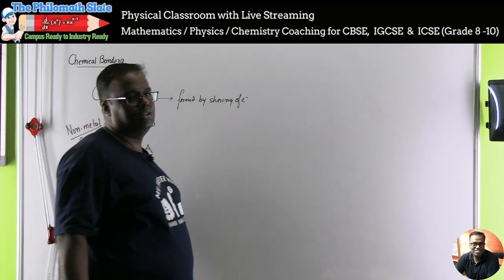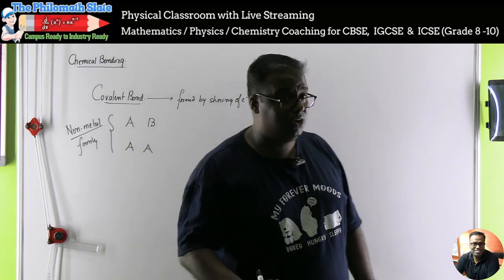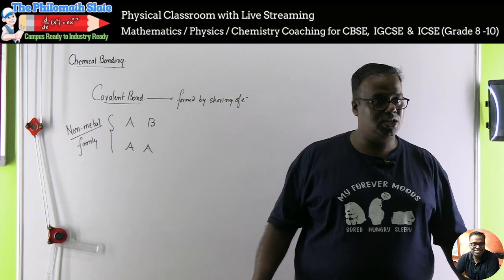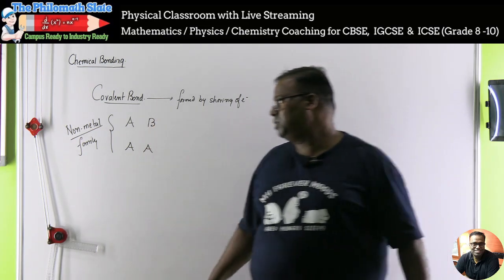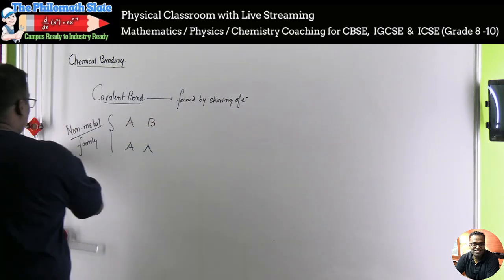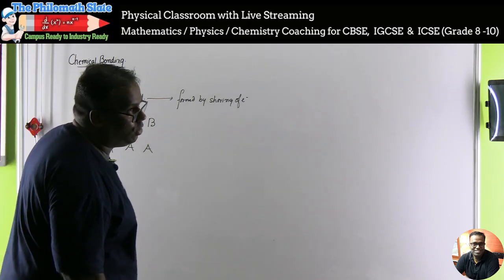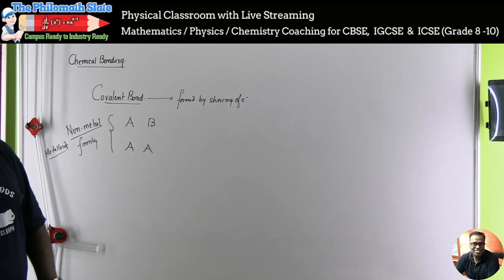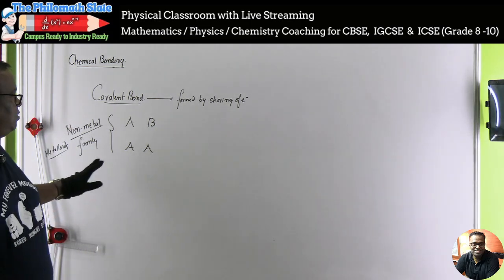Non-metals share. And don't forget those metalloids. They are super sharers because they have 4 electrons they can share. So non-metals as well as metalloids are both covered here. Metalloids can also share because their demand is only 4, and while the law does not allow you to lose or gain 4, the law allows you to share 4. Child, is it making sense? Sharing of 4 is allowed. If you understand this mathematics, everything becomes easy.